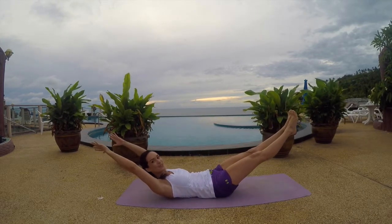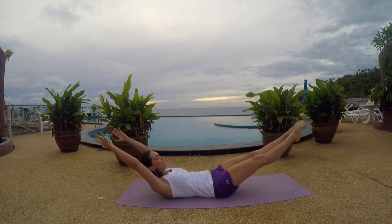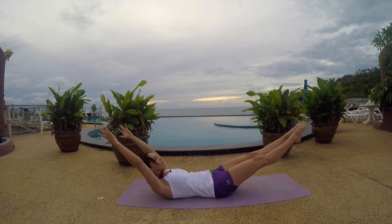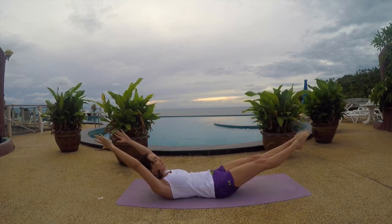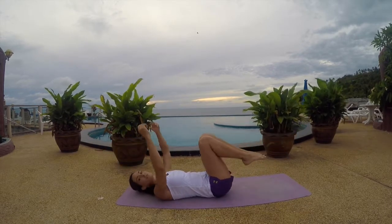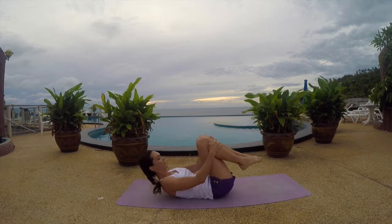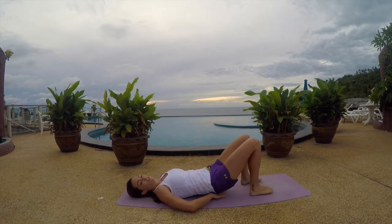Alright, a hollow hold. Holding for 40 seconds again. Drawing the core down. All the way in, trying to keep your lower back onto the ground. Give yourself an impact. Pulling side to side, back and forth. And then come back down. If you want, you can place your hands under the small of your back there.